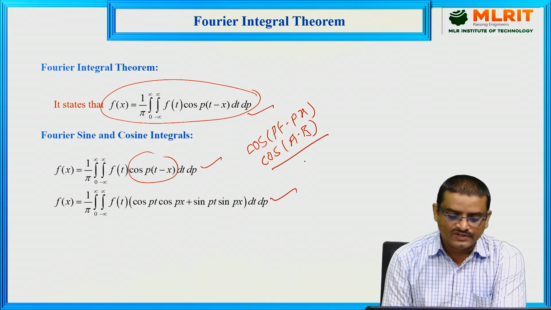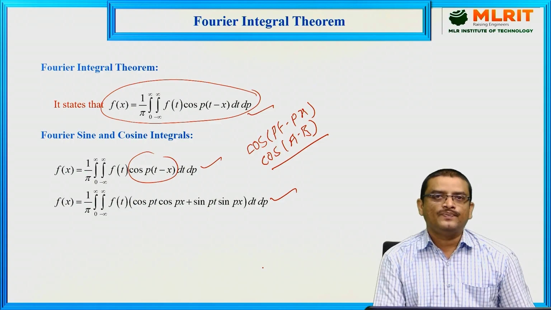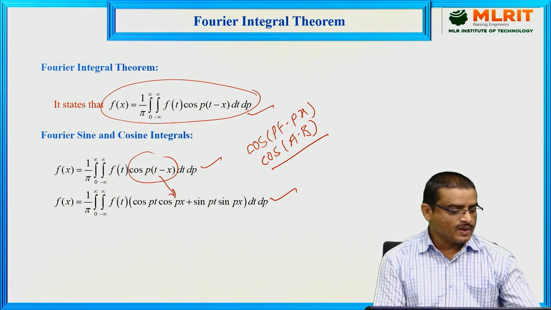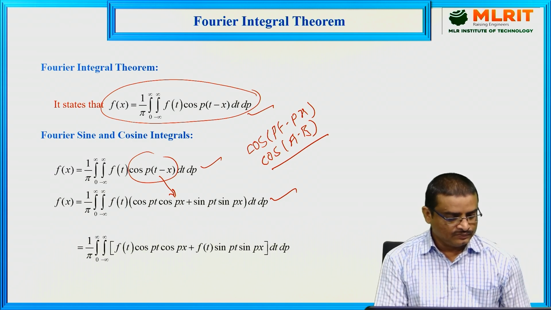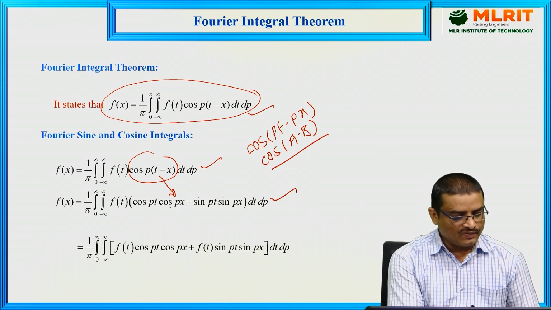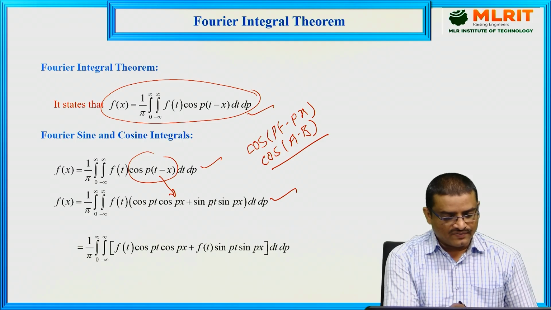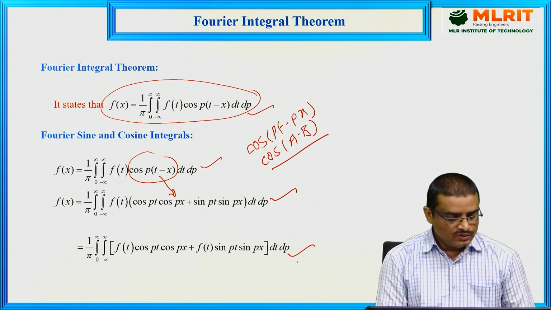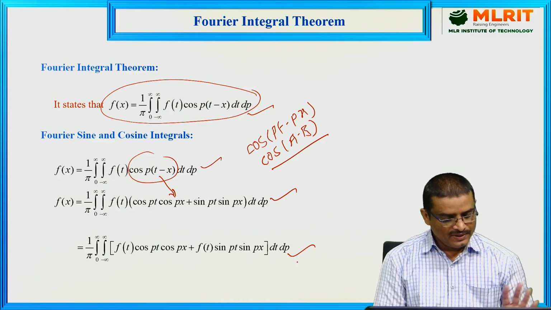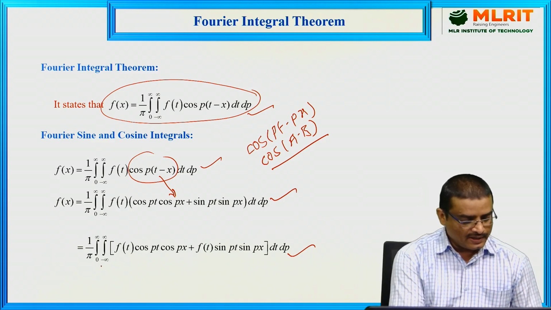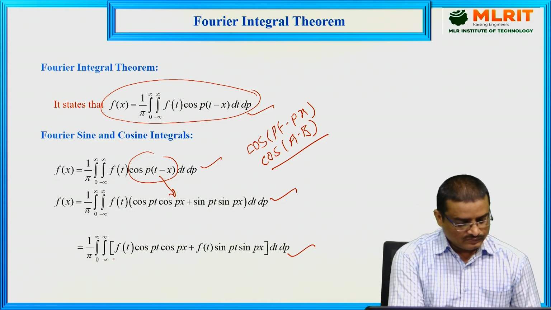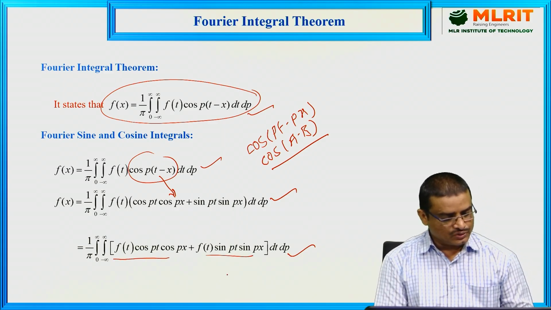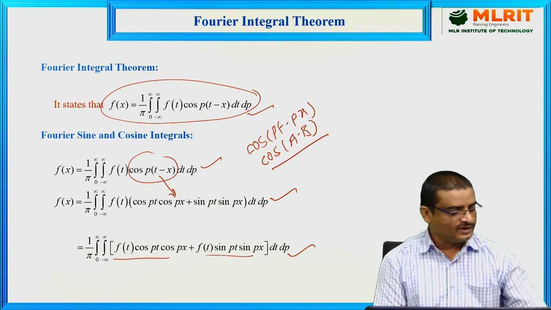So by using this formula, cos of a minus b, we have expanded this to this form. Now remove these brackets by multiplying with the f of t. So you will get f of t into the first term and f of t into second term. So you will get this one. Now apply the integration separately for each term. This is the first term, this is the second term. Now apply the integrals in these two double integrals separately for each term.